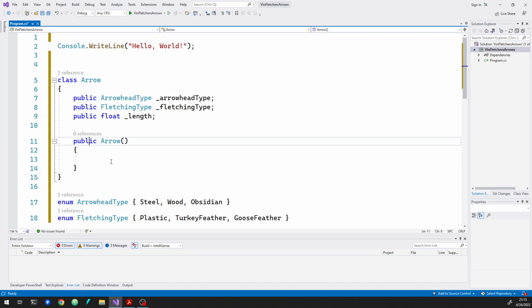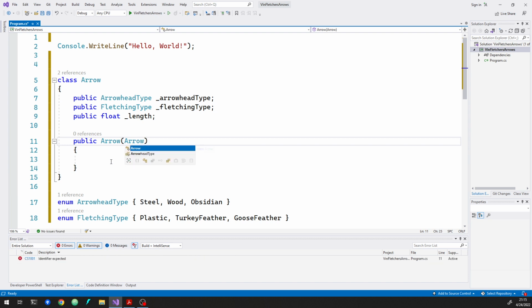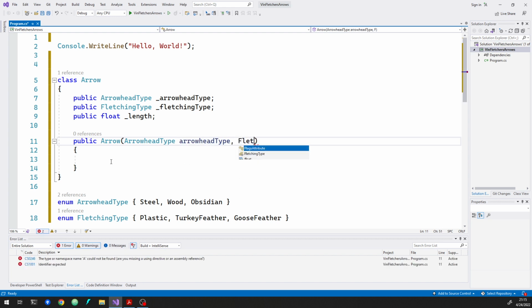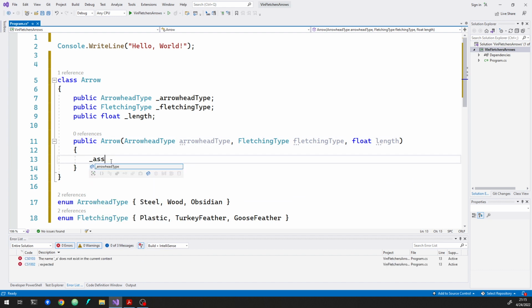Then we either want to pass in all the data for the arrow, or we want to pick some defaults. Maybe we can do both. So what we can do is pass in the arrowhead type and the fletching type and the length, and then just assign all those here.